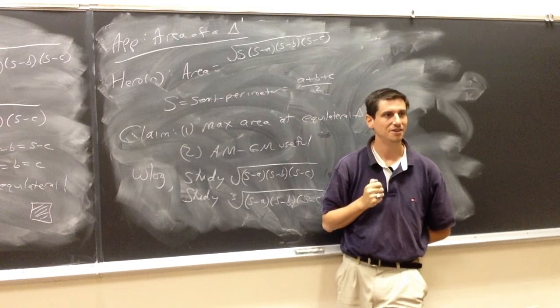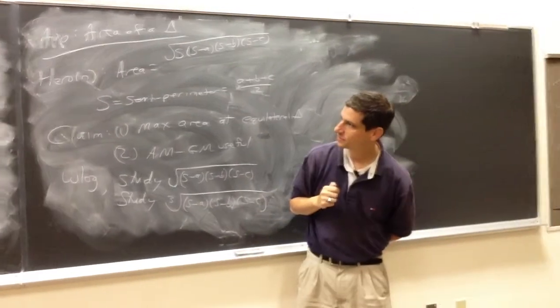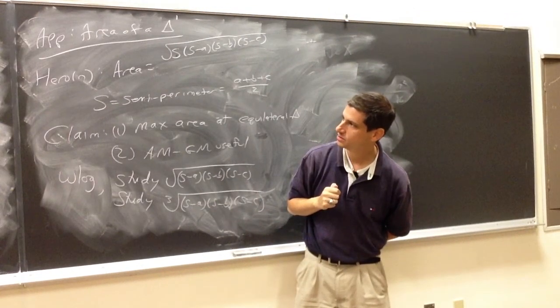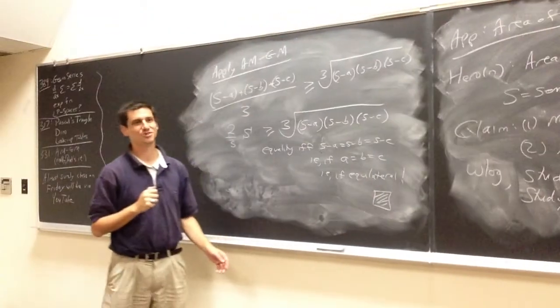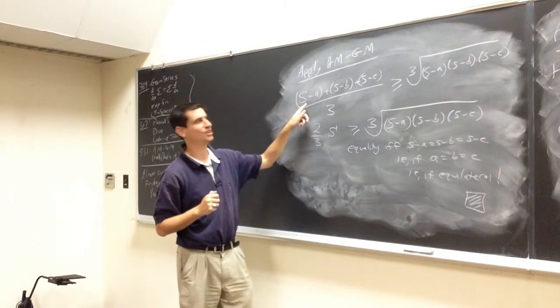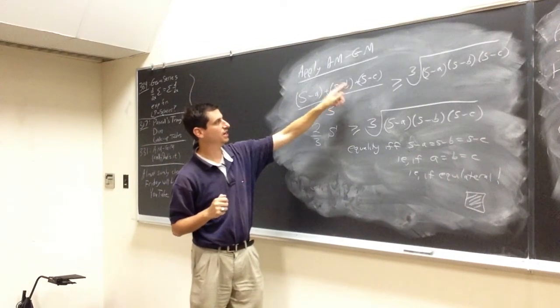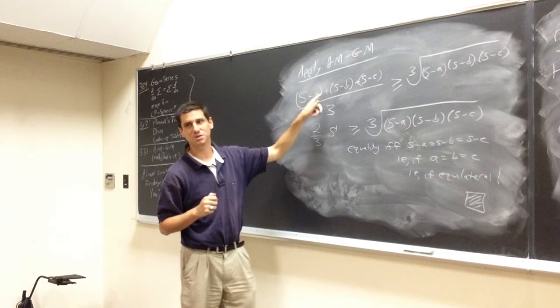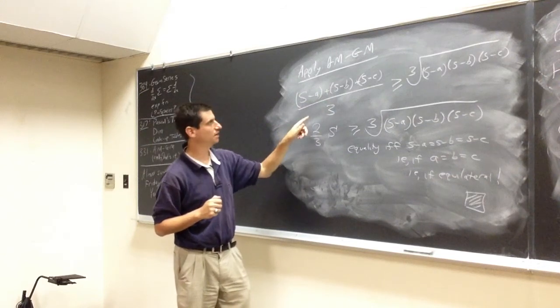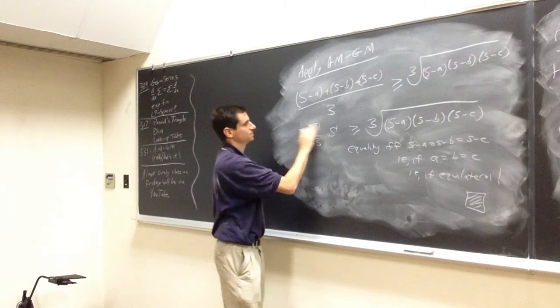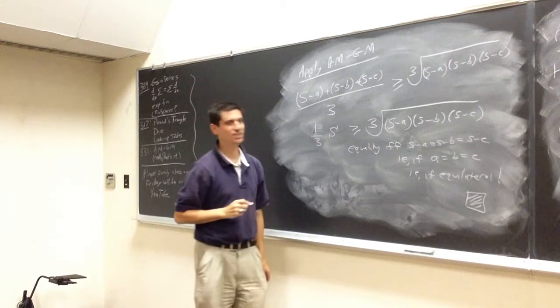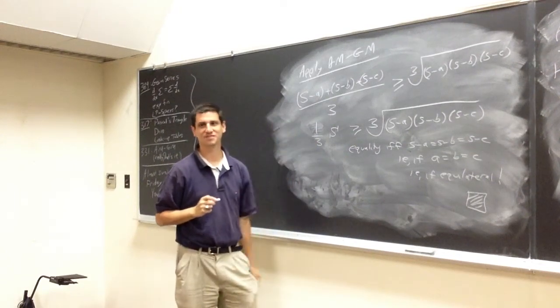Question? This doesn't really affect your conclusion, but it's actually 1/3 S. That's 1/3 S? I think so. Oh, because S is the semi-perimeter. Oh, that's right. S is the semi-perimeter. So it's A plus B plus C over 2. So we get 3S, which is A plus B plus C, minus 2S is just S. So yes. Fortunately, it is an error that doesn't matter, but yes, it's better to have this fixed.